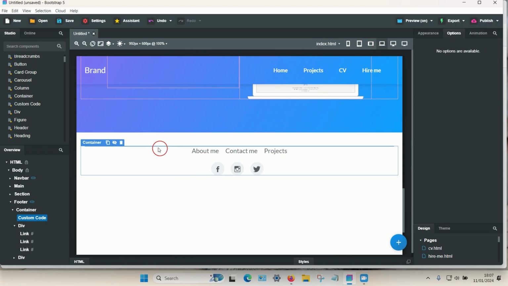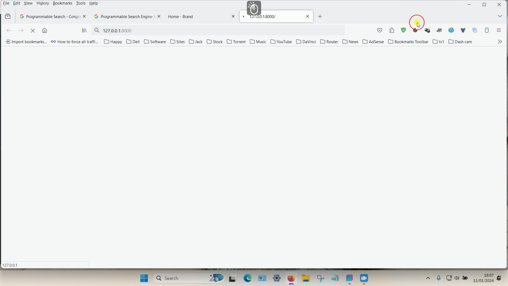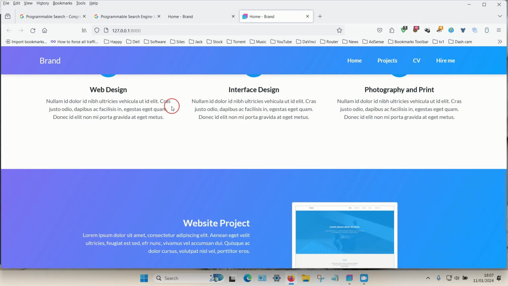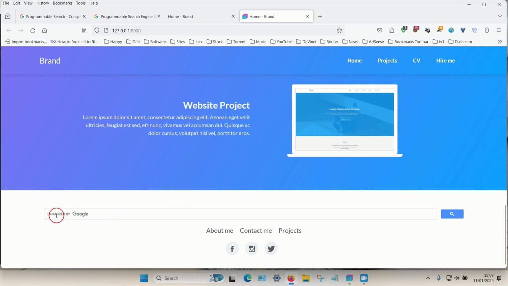So you can actually see the search engine on this page, but if you select preview and go down towards the bottom, we can now see the Google search box has appeared, and you can customize this box from the Google homepage. So you can actually get rid of the Google branding as well. You can change the color of the border and the button as well if you want to.